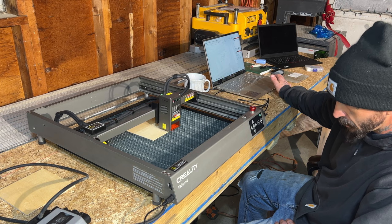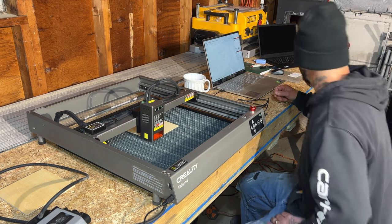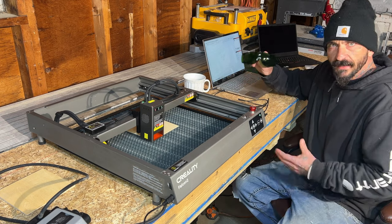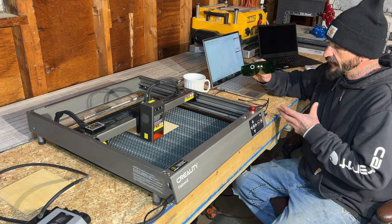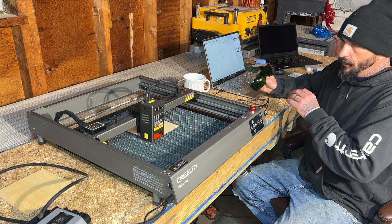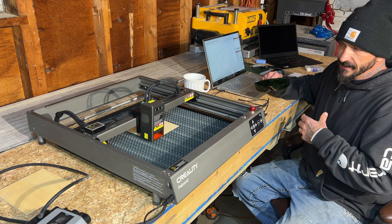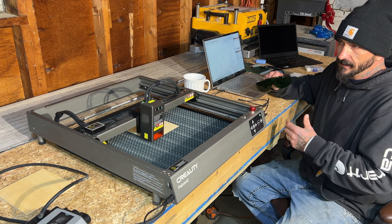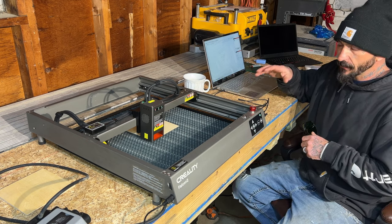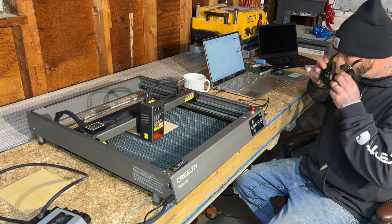One more time. Once it looks good, they also supplied you with the safety goggles. In this case, I'm gonna go ahead and use them because these are all that I have access to at the moment. I really don't know if they're qualified to be looking at the laser, so I'm gonna put them on just to be on the safe side. But I would recommend looking into something that's going to be more protected for your eyes later on. If you're going to do a lot of projects with this, it's always better to be safe and use the right protective equipment when you're doing things like this. So I'll put these on.